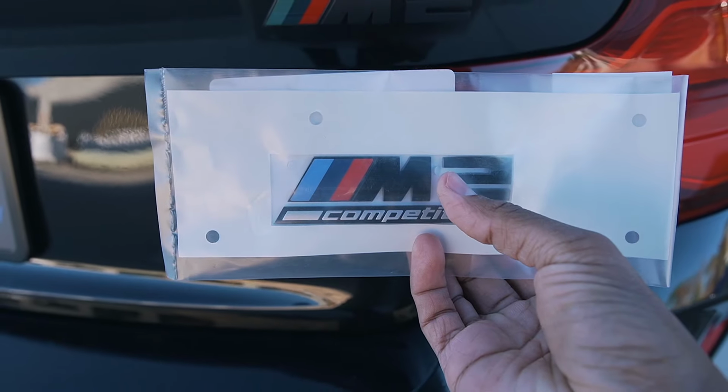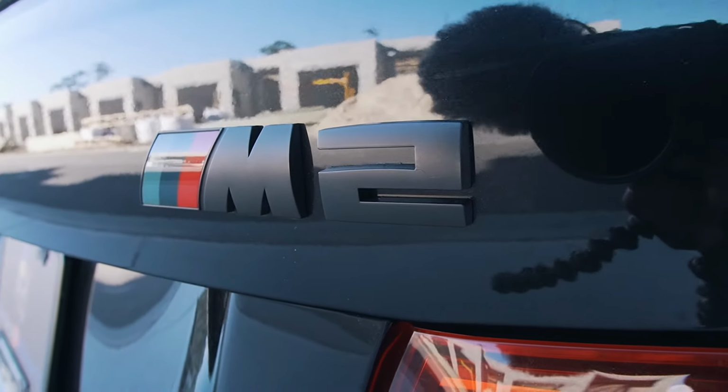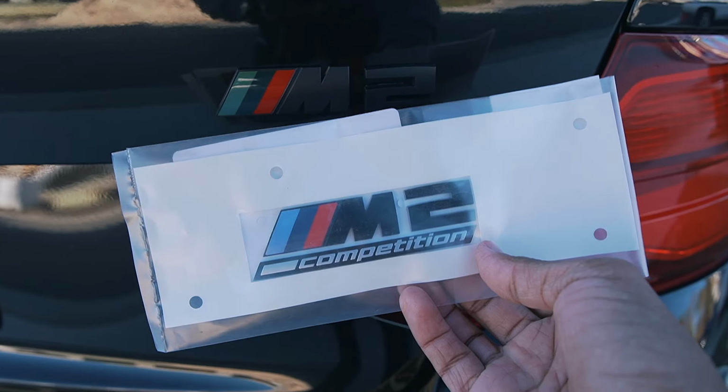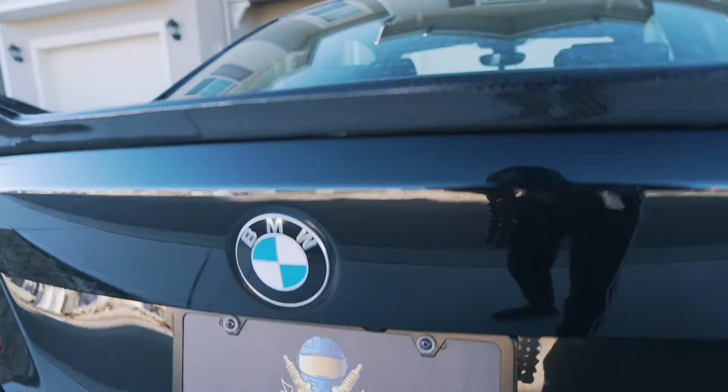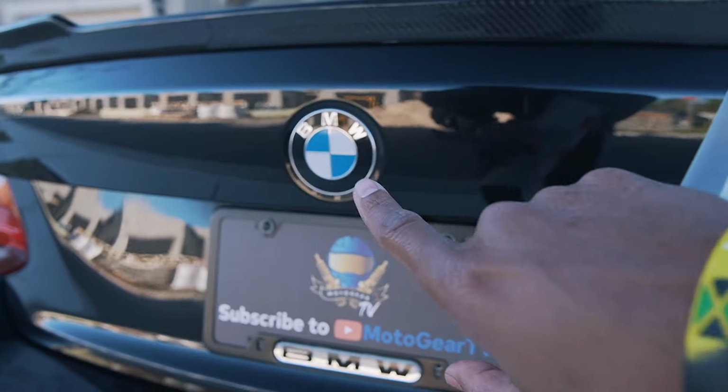Now, these are gloss black, so that's the only thing that I'm a little bit disappointed about. Won't have that satin finish, but it should look pretty good on the car nonetheless, so we're going to be swapping these out as well. And finally, we're going to be also switching out the trunk roundel as well. I think this one should give a nice added touch.